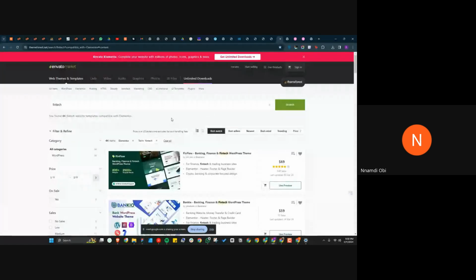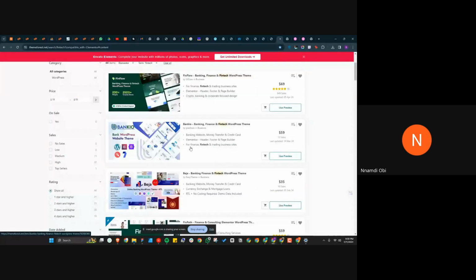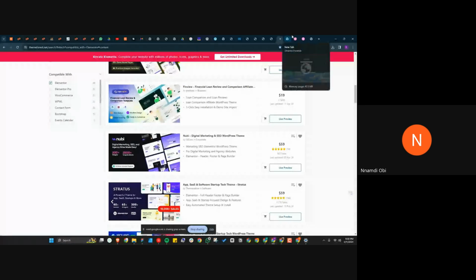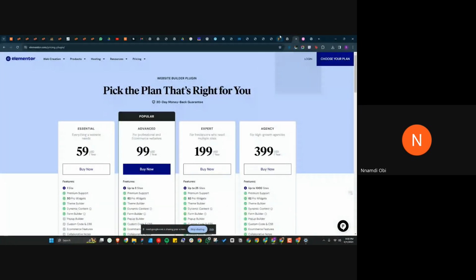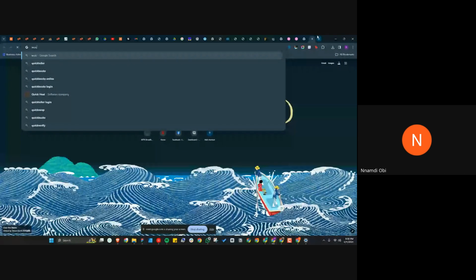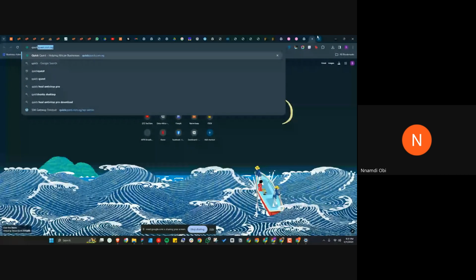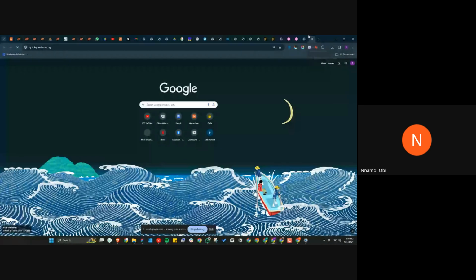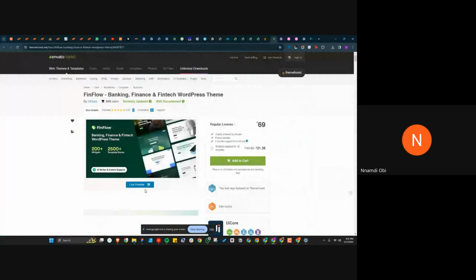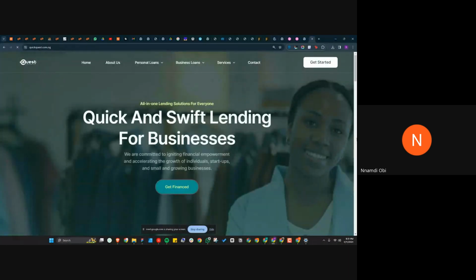Now, the thing with these platforms is that there are also other ways to get things without paying for them, but it's not completely safe because it can be hacked. So let's say you want to get, I've used this before. I used this to build PickQuest that I showed you yesterday, .com.ng. I used this particular plugin to build this, but I changed the things that were there.